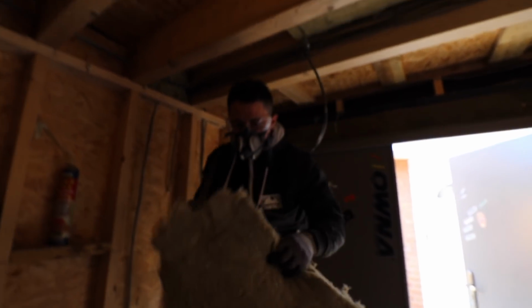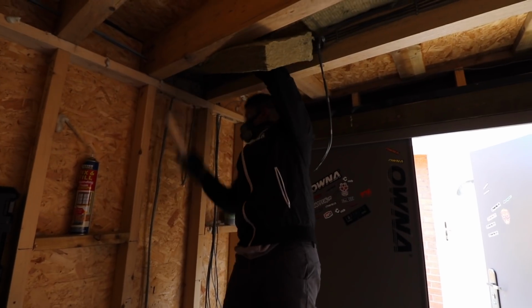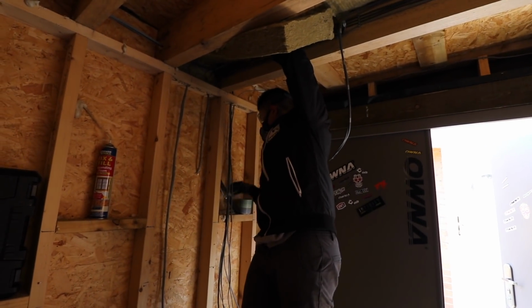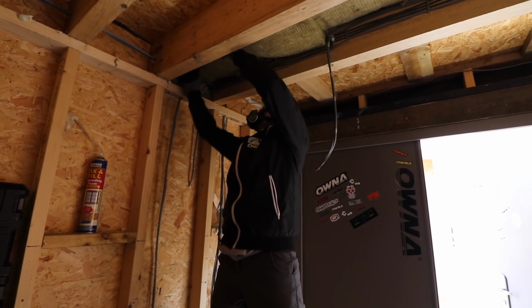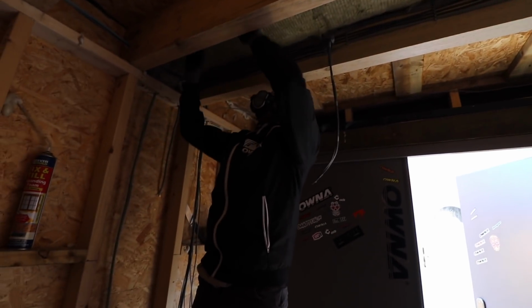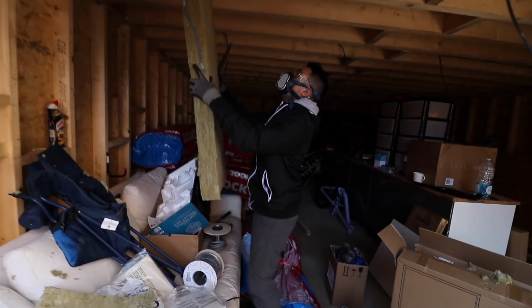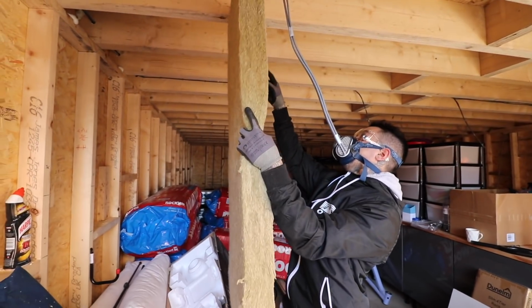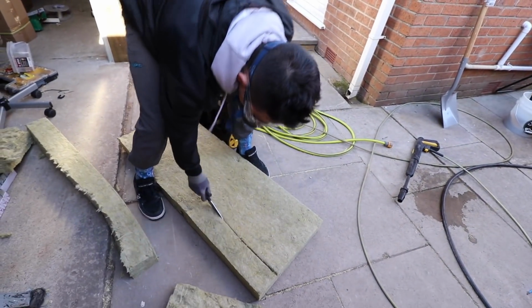Nice. Quite messy stuff. I'll have to give it a good brush and a hoover after it. Beautiful! I'm just going to get me measure on my second one, roughly, with a bit of a squash. There we go. So straightforward to use.